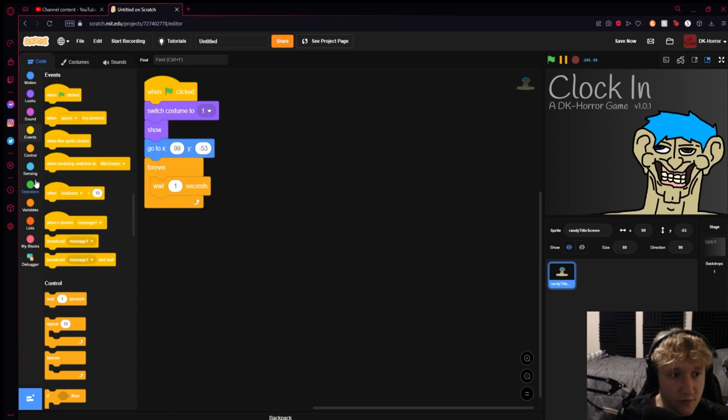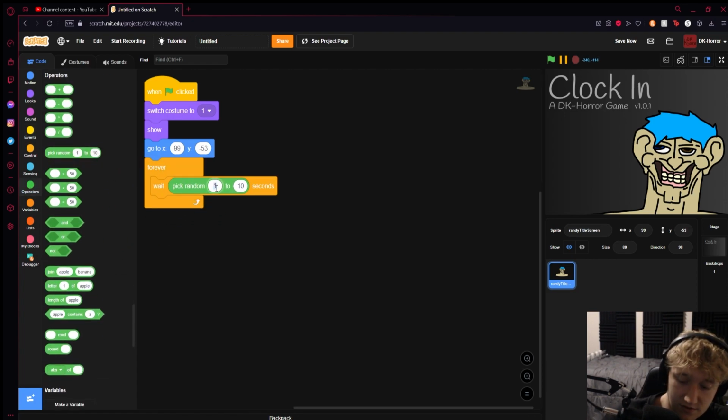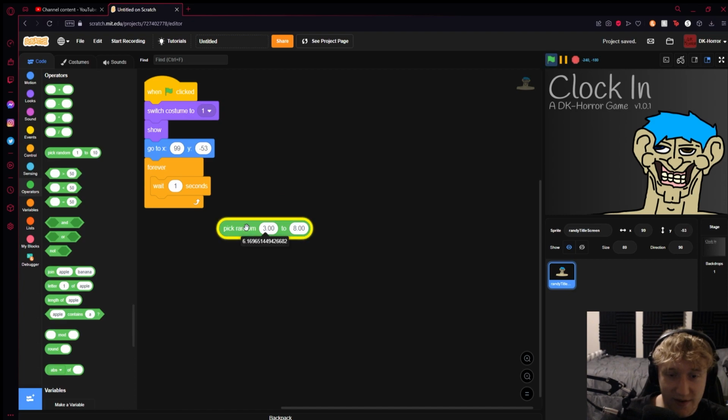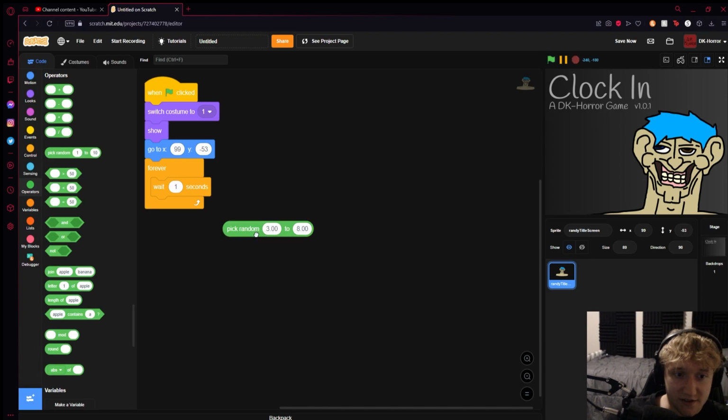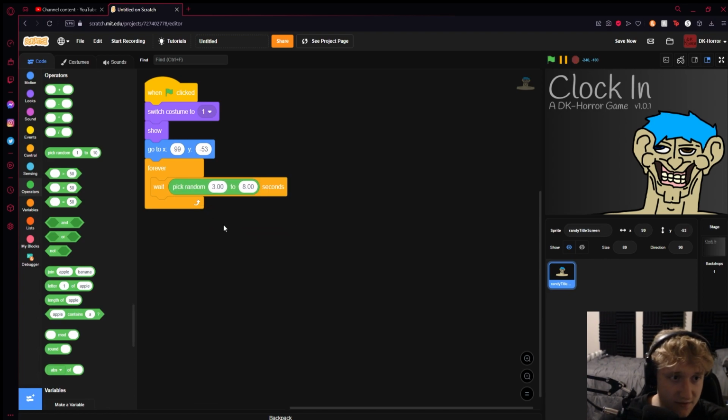and we will have them wait, pick random, have them wait 3 to 8 seconds. Let's make it so they can really pick some numbers, because just by adding that point, it makes the numbers generate way more. Because if you were to just do 3 and 8, it only generates a whole number. But if you do 3.00 and 8.00, all of a sudden it gives you these really crazy big numbers, really cool for randomization. It just makes it even more random for each player. The chance of someone getting this number exactly is going to be basically impossible. It's basically unnoticeable to the unaided eye too.